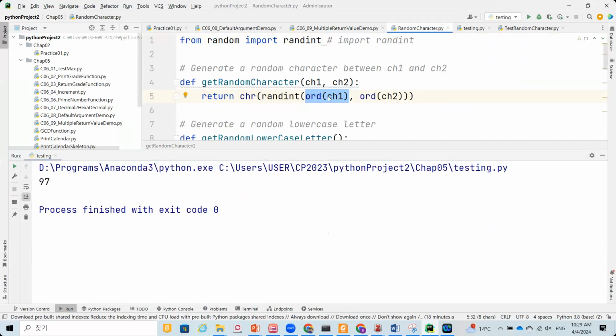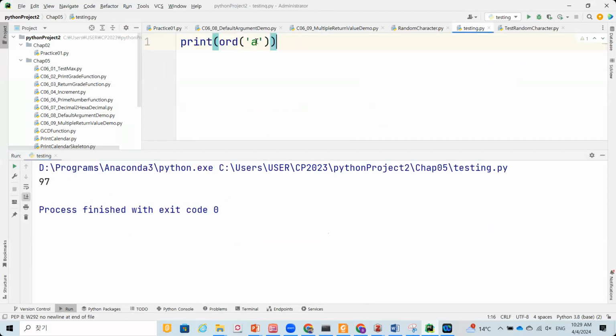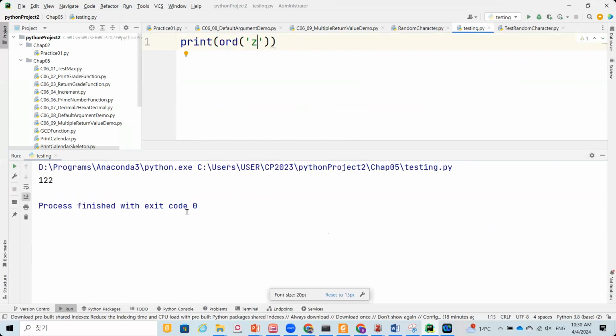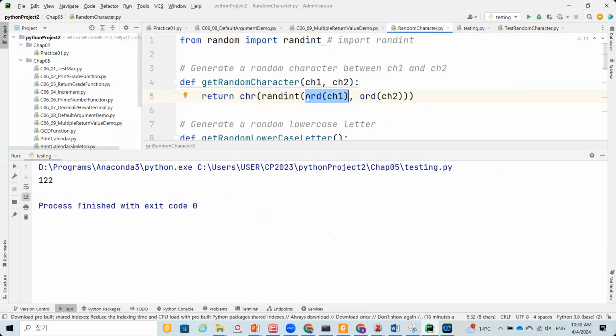Then you want to get a number from 97 until Z. Z is, you can see, Z is 122. Then let's make a number between 97 until 122 and then change it to character.